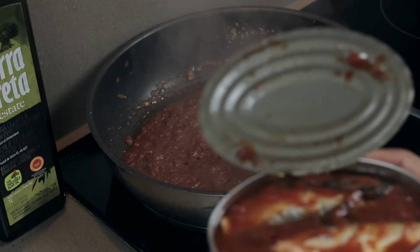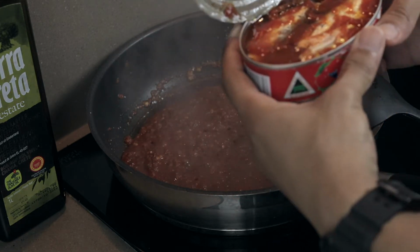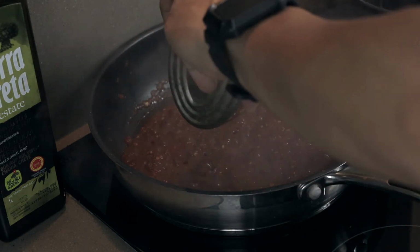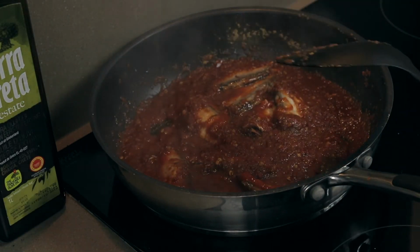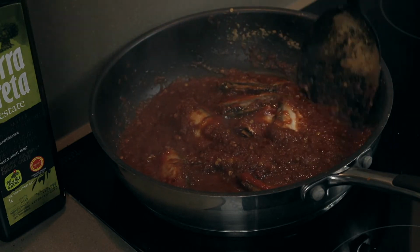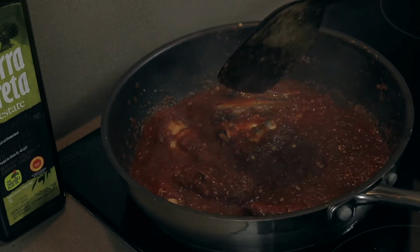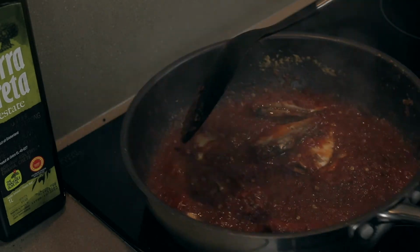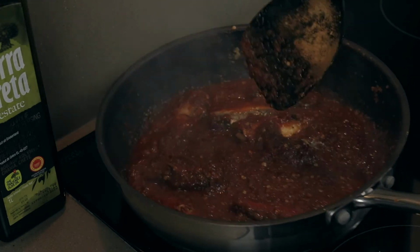And then you can put all your sardines in there. Put everything. Because once you put in your sardines, you don't want to stir too much, because otherwise it's going to break all these sardines. So just gently cook them. And then if you want to flip them, you can flip them over, but gently, because sardine is very fragile.